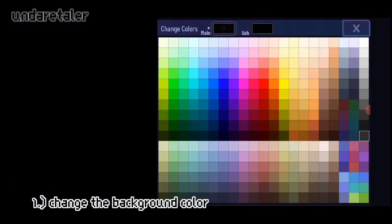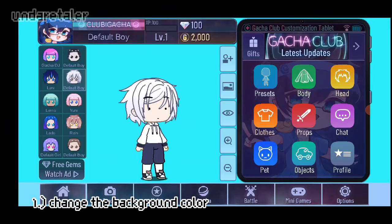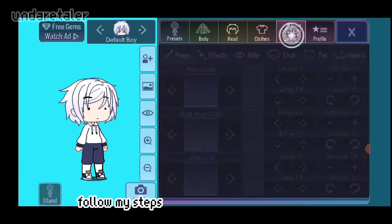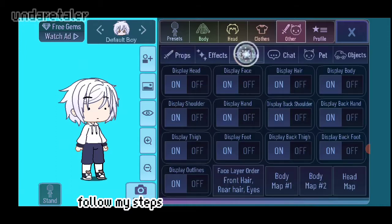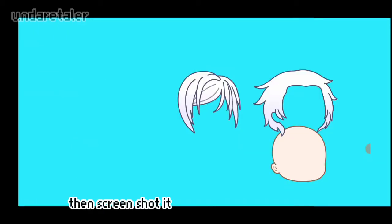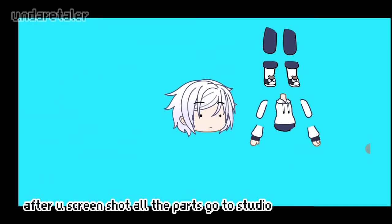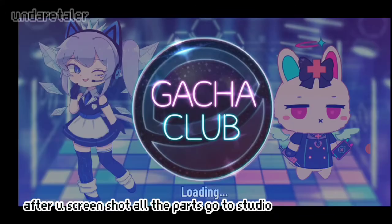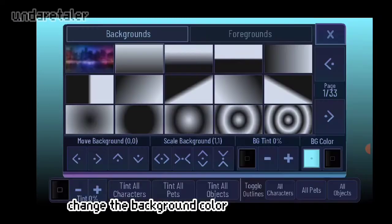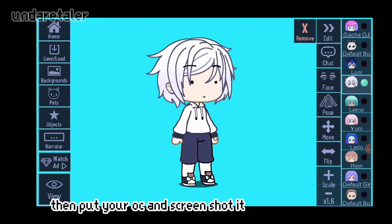One, change the background color. Follow my steps. Before you click the body map, remove the ice first. Then screenshot it. After you screenshot all the parts, go to studio. Change the background color. Then put your rock and screenshot it.